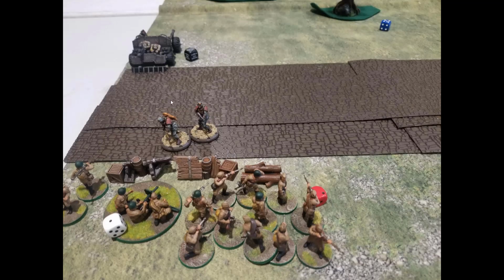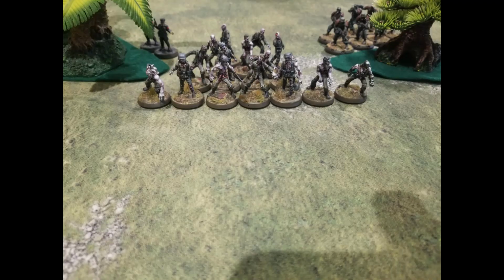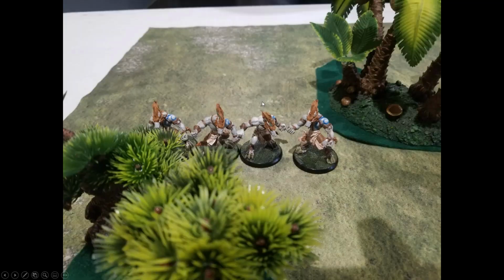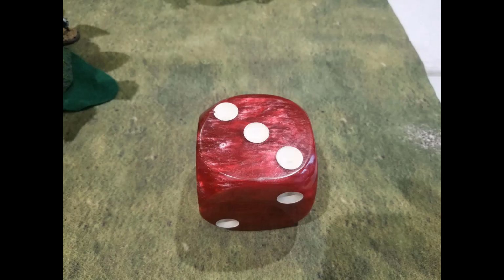On turn two, like I said, he's playing aggressive, jumps these guys out, goes to flamethrower and misses, thankfully. You see everybody just running forward. Same here, in his left flank, everybody's running up. Werewolves come in, which brings us on to turn three.